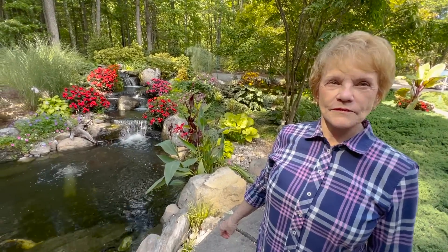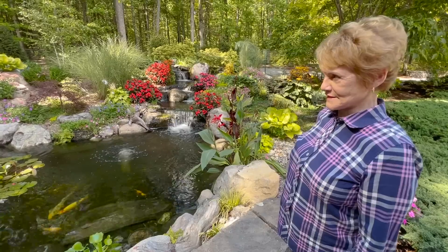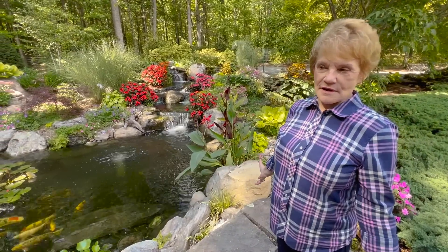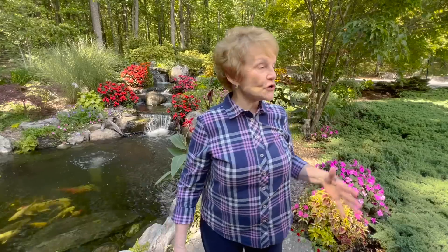When you trim back your annuals it means you're doing something right — you've had a water feature for a while. This last iteration is the very best. Besides enjoying a cocktail out here, it's just beautiful to be outside. What I really like is that when you come to the front of the house it's plain, but when you come around back you would never dream all this is here. When people come back here they're just floored — we didn't want to draw any attention from the front.